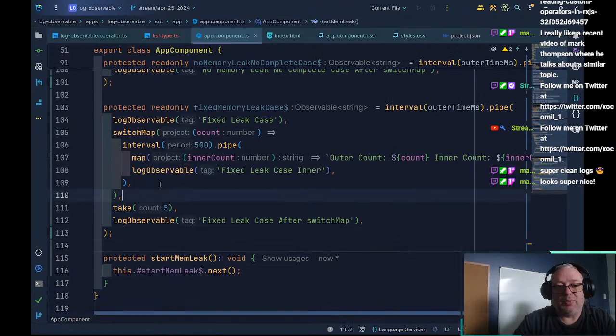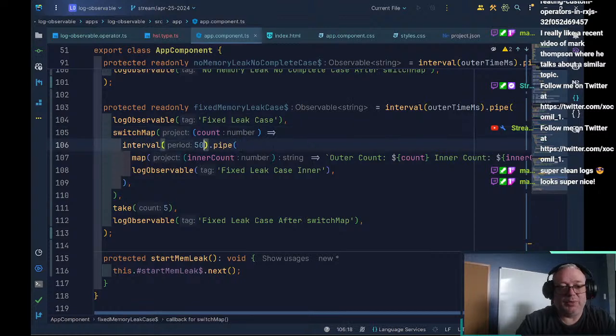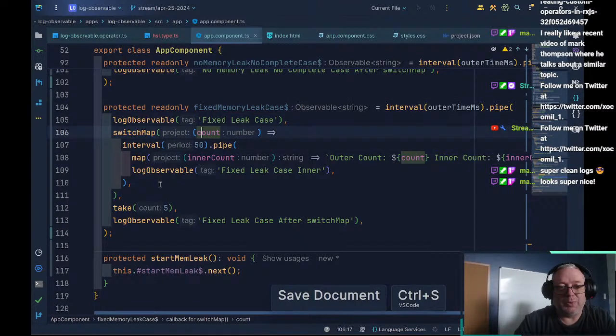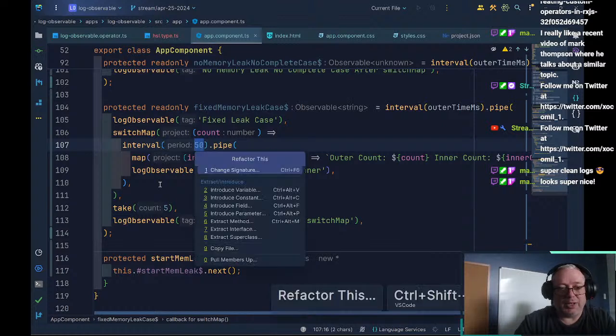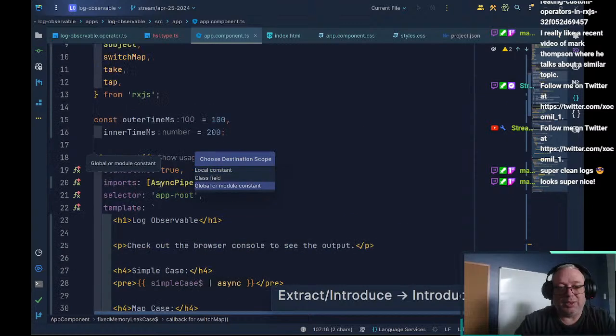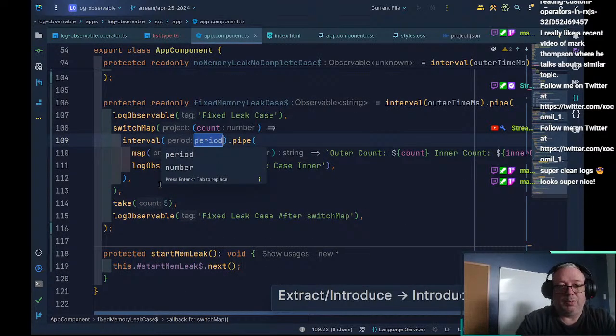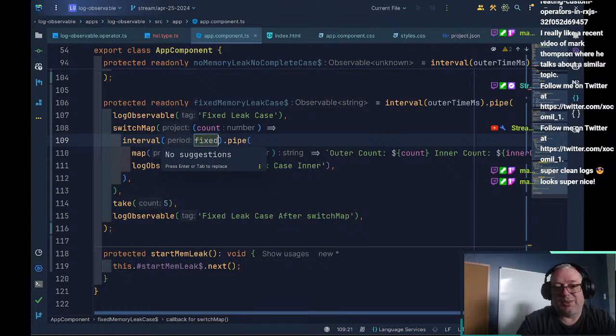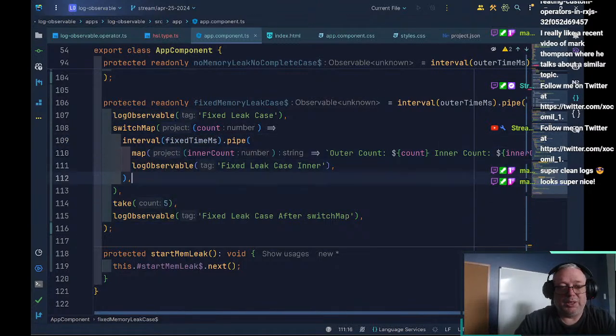And so now our fixed one isn't actually fixed. If we drop it to 50 milliseconds, then we will. So let's also grab this, introduce a constant at the global level, and this will be fixed time milliseconds. Boom.